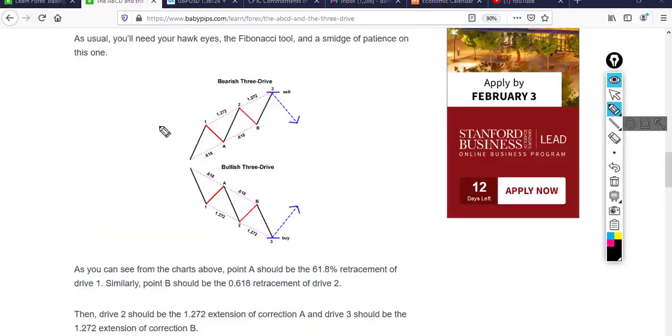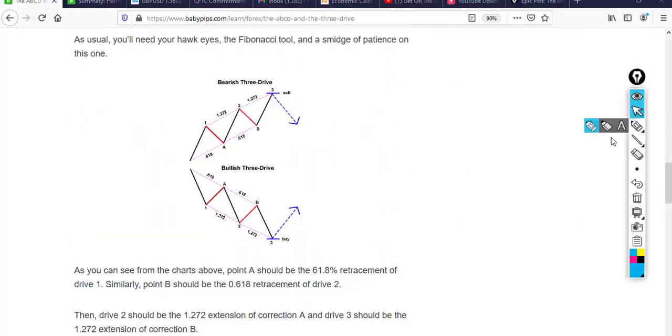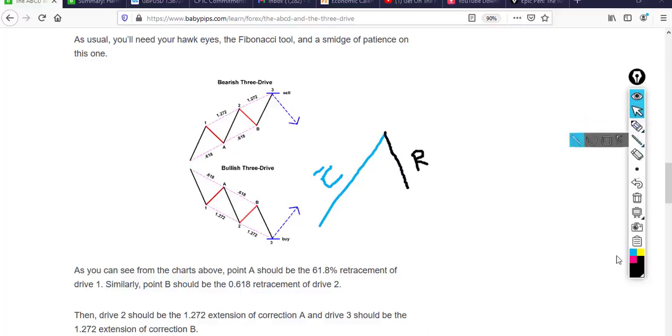I don't know if you really understand what we just read. Okay, so I felt we should really understand how to draw the retracement and the extension levels very well, how to use the Fibonacci tool very well. Okay, so let's use this as the extension. Okay, and then let's use this as the retracement. Okay, arrow. So how do you get the extension and the retracement levels?